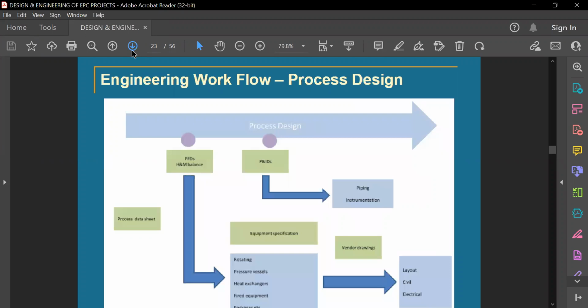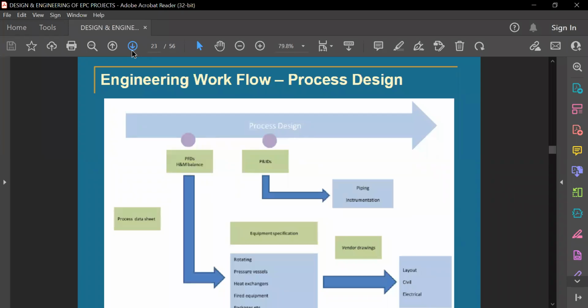And then, as I said, it is the same thing which I was telling in the beginning, that process people will do the preparation of PFDs, process flow diagrams. Nowadays they are using some sort of software, and then they do heat and mass balance calculations. These are all chemical engineers, process engineers basically. So in the beginning, they will take the parameters from the client.